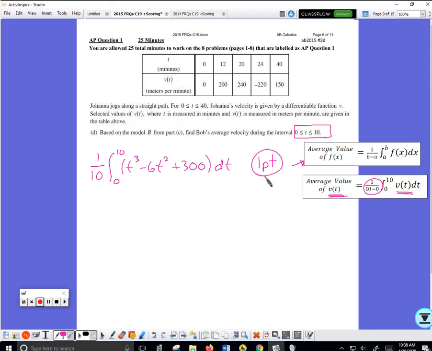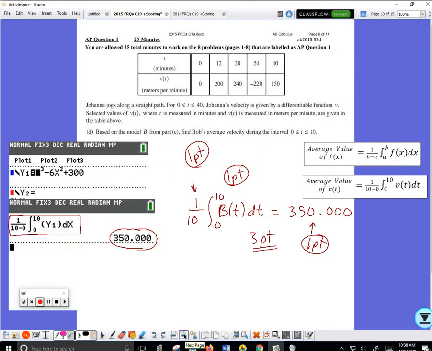Now this problem this year could be solved on a calculator. On your calculator, you write out the integral, and they would probably change the scoring, but for this practice test, I'll give you 1 point if you remember the 1 over 10, 1 point if you have the integral. I just wrote b, because I already know from the previous part what b is equal to. That's a second point. And then this year you can just type it in your calculator to get the 350.